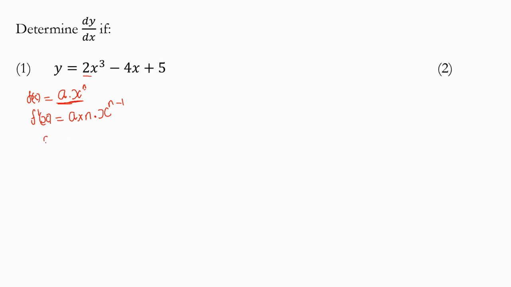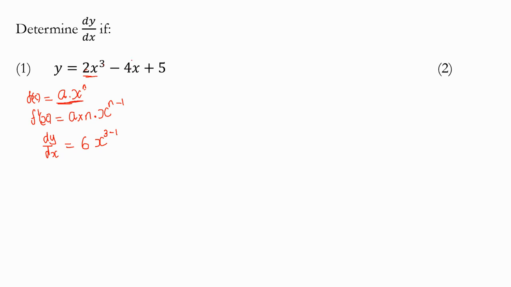Okay, so now let's start with this term. So dy/dx is equal to, and then what do we do here? The exponent is 3, the coefficient is 2. So we say 3 times 2, which is 6. And then x to the power, and then what do we do to 3? We say 3 minus 1. Let me just do that before I give you the final answer. And then we're done with this term, 2x cubed.